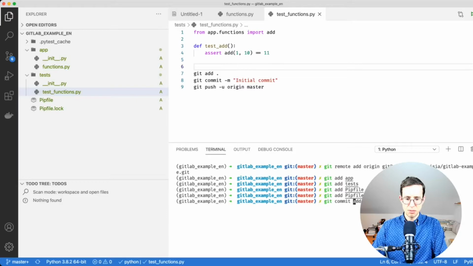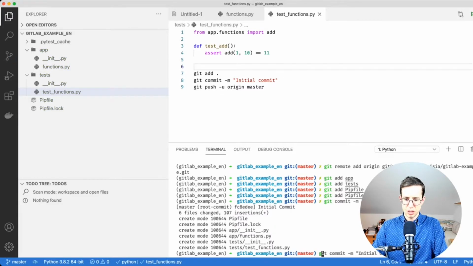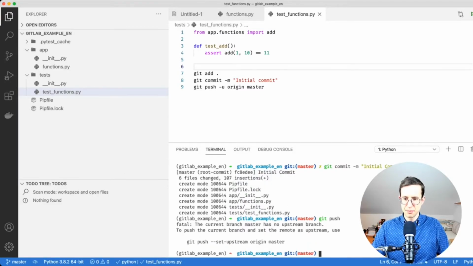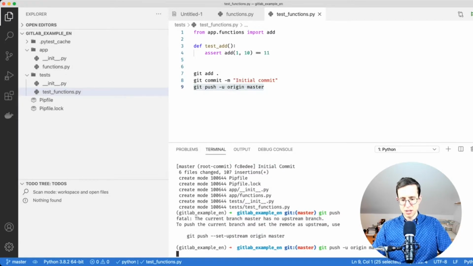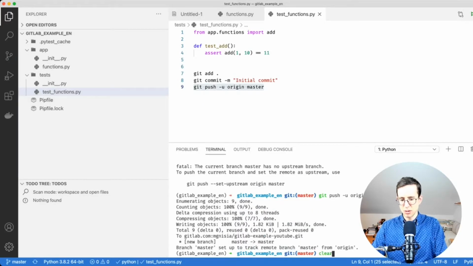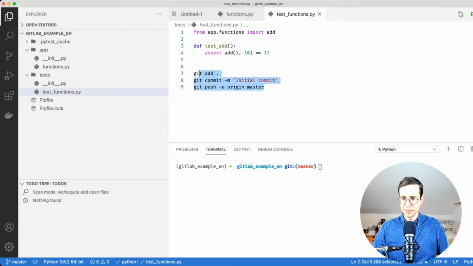I typically just write git commit, so we can write initial commit here, and then we can run git push. Sorry, I forgot that: git push -u origin master. In the next step, when we push code again, we can just use git push.